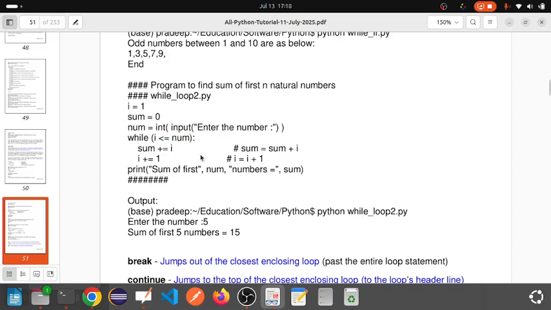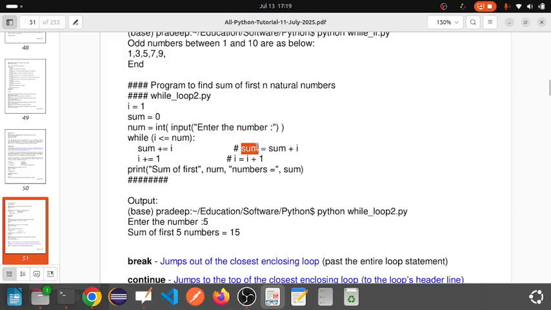Firstly it will add sum equal to sum plus i. Previously sum was 1, now i is 2. So right of the equal to sign is this sum, the previous value, that is 1, and i is now 2. So the right side expression becomes 1 plus 2 means 3.